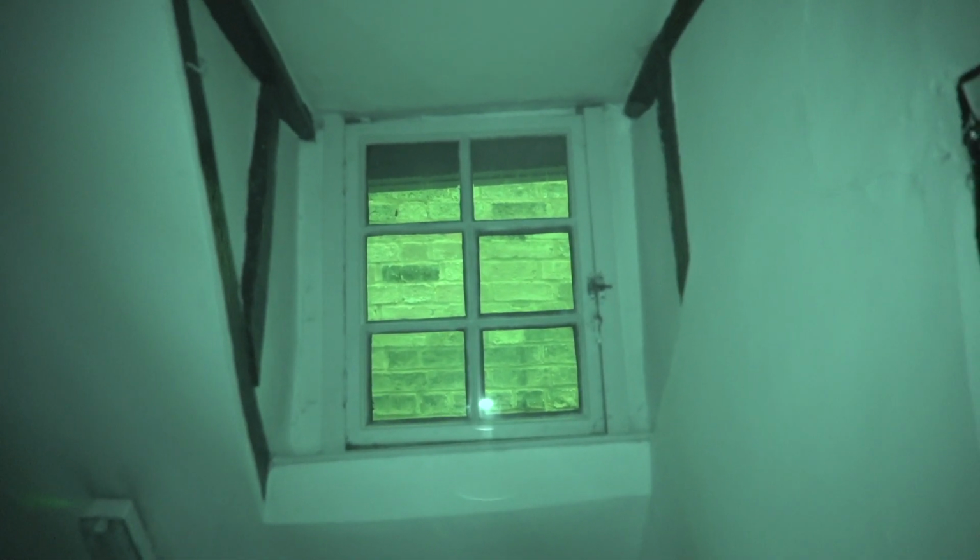So as I said, where I'm standing now, this apparently was where that little room where the maid was trapped, locked inside, and this window was the only window in the room. The room was only discovered about 300 years after that event, in I think it was 1940 something. They discovered the room, and the guy that discovered the room said there was one chair in the room and there was a vintage dress draped over this chair, and could that have been the dress of the maid? Nobody knows, unfortunately. But since the museum or this building was renovated, they actually knocked that room through, which is where we're standing now.